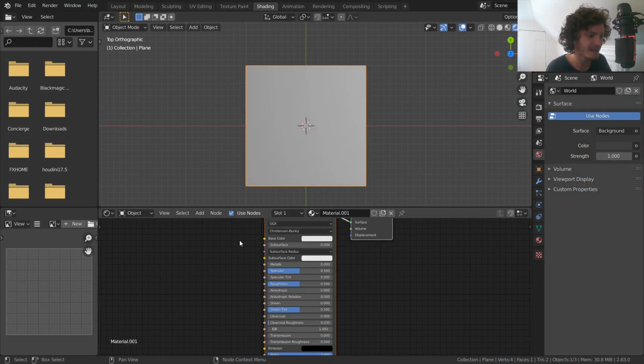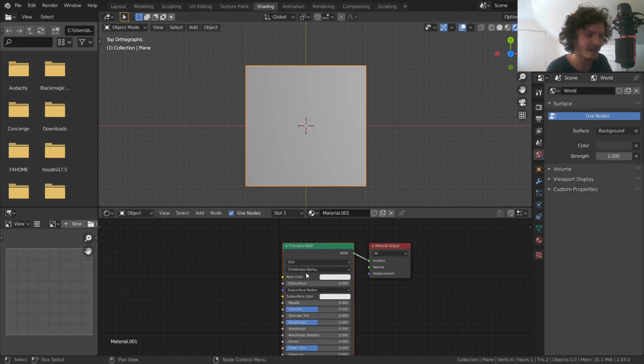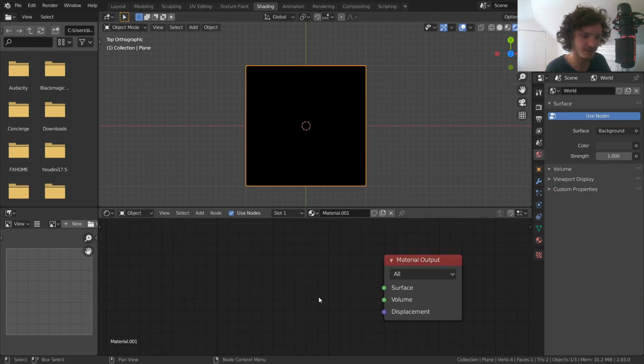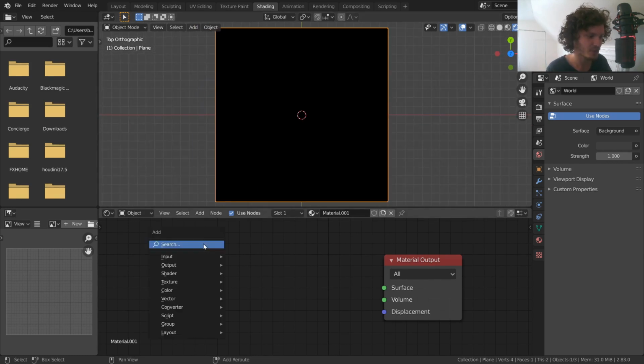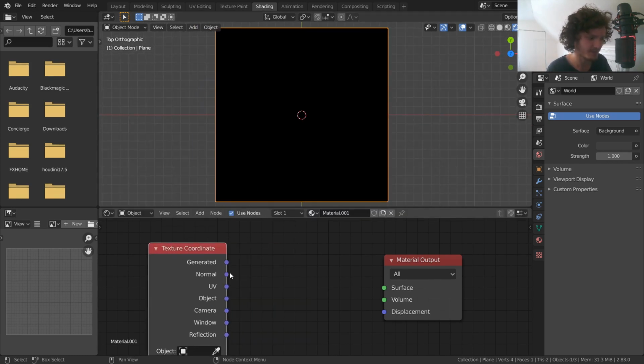Okay, so let's make a material. I'm not going to have anything going to the material output, so I'm going to delete that BSDF. So right now, nothing is going to the surface, and it's black, and that makes sense. I'm going to press Shift A to add some texture coordinates, and I'm going to try my best to explain what's going on, but not hammer you over the head with, oh, you don't even know how to move your mouse, you idiot. No, we're going to keep it intermediate.